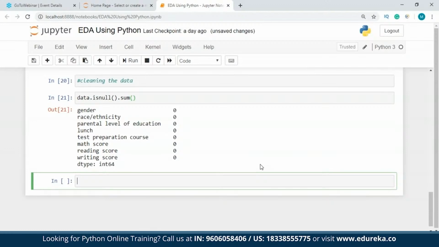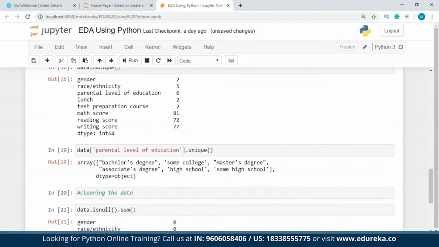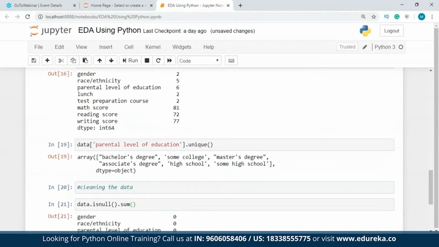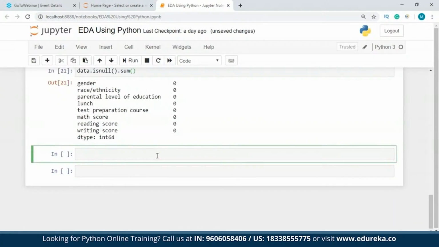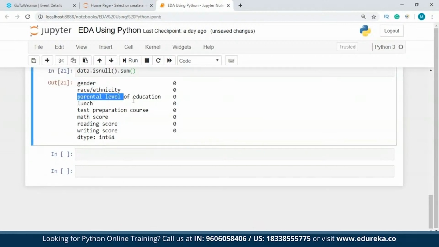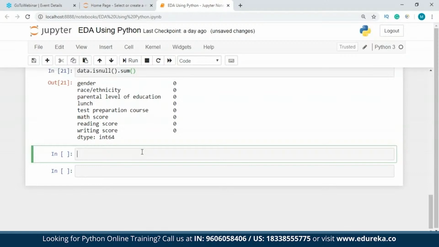So since we don't have any null values inside this, we'll move on to the next part, which is dropping the redundant data, which is not necessarily going to affect the performance of our table, guys. So now we'll remove a few columns that we don't actually need inside our data set. So we'll remove race and ethnicity and parental level of education. These are two values that I don't need in my data set because I think these are not important values for any evaluation.